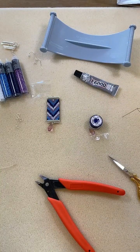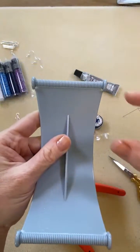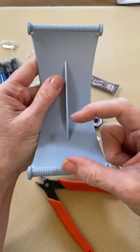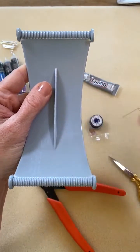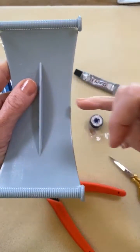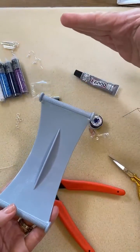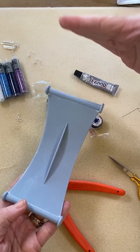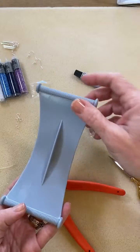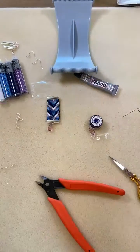And then Robin is asking if you use the original jewel loom, could you do both earrings on the loom? Yes, I think you could. My only recommendation is do one way up here on the original one and one way down here so that you have as much of a gap here as possible to tie your threads. That would be a really good tip. So yeah, Robin, great observation that if you had the larger loom, which goes out to about here, you should be able to do both earrings on the loom at the same time and then just slice your threads in the middle.